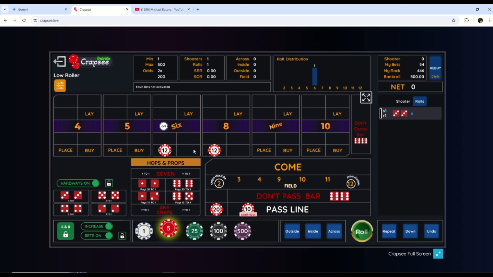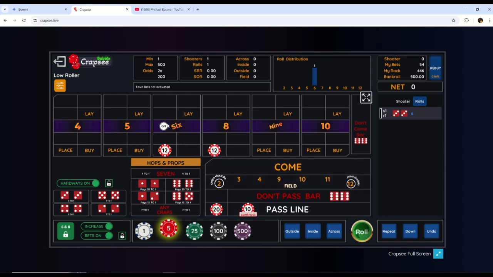Okay? If you're at the table, you would tell the dealer you want to put 2 units on the 6 and 8, and the dealer would either tell you that'll be $24, or you'll know that that's $24. You may put a $25 chip out in the come area and say, give me 2 units on the 6 and the 8, and he'll automatically put your $12 on the 6 and 8 and give you $1 in change. This is what I call my basic beginner's learning strategy, because now I have 3 ways to win.